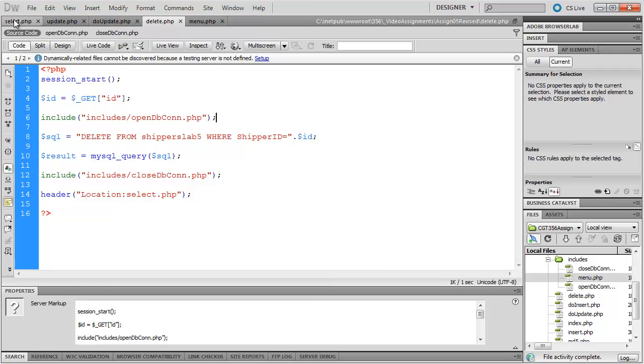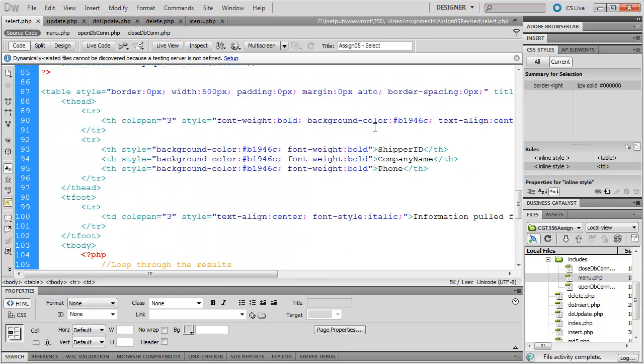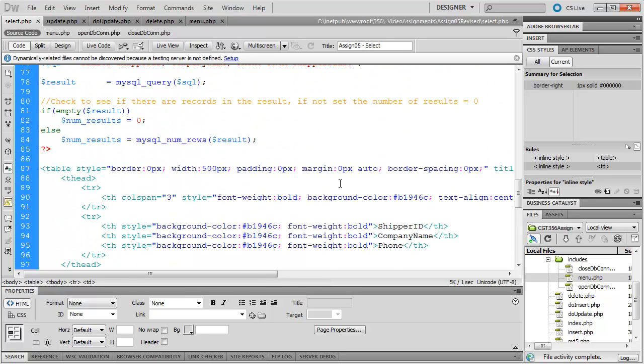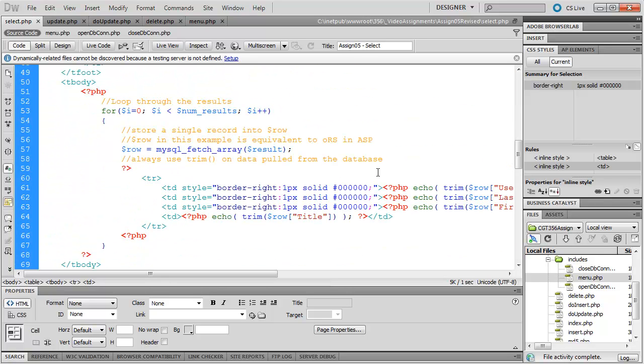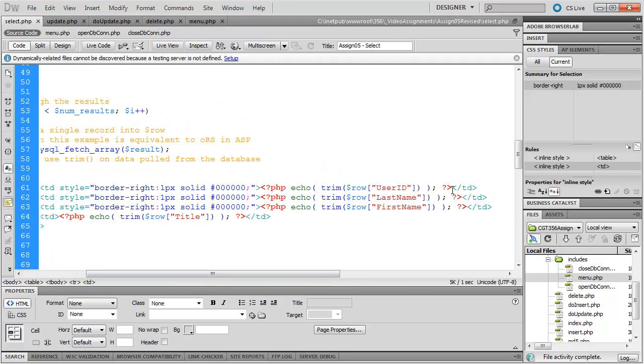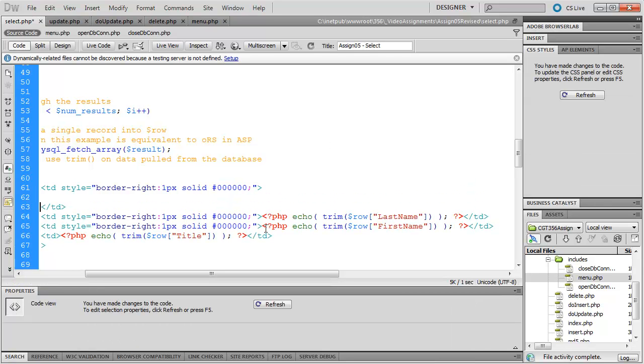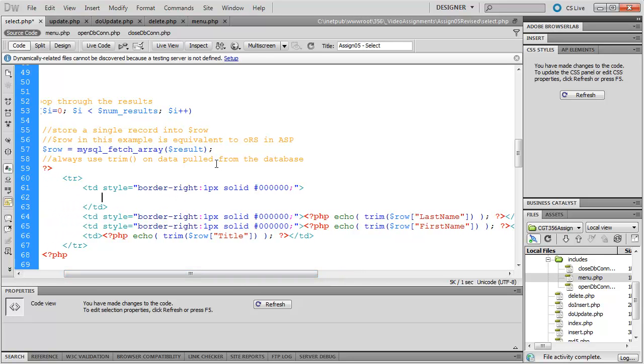So we're going to come back to the select page, and I'll start from scratch rather than copying and pasting. I'll come up to this other table. This is where we list the user ID that's there. So I'm going to cut that out, and inside of here I need two links. I need edit, pipe, delete. I'm going to turn both of those into anchor tags. Do that again.